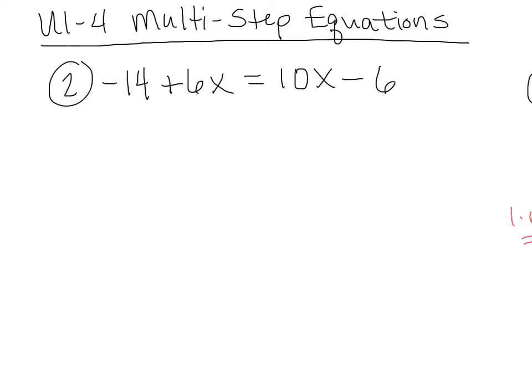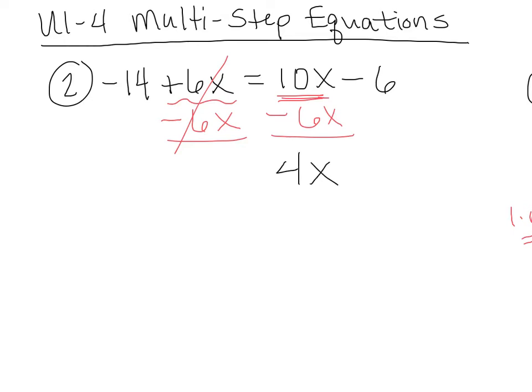Sometimes I like to keep my x term positive, right? Notice there's more x's on the right than on the left. So I might choose to subtract these 6 x's, right? Those add now to just 0, so they go away. And when I bring that over underneath its like term, 10x minus 6x is then 4x. I've kept it positive, that's kind of nice. Bring down the rest of the problem, the negative 14, the equal sign, and then the minus 6.